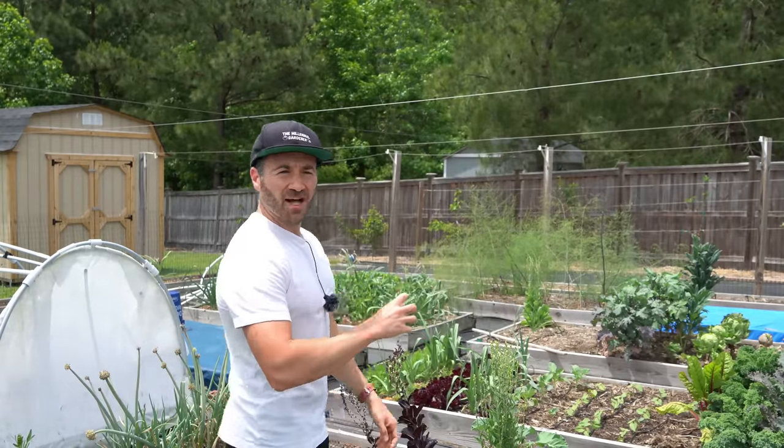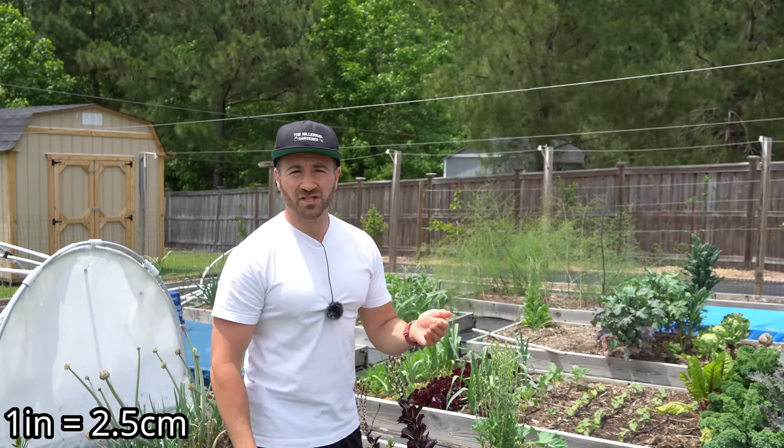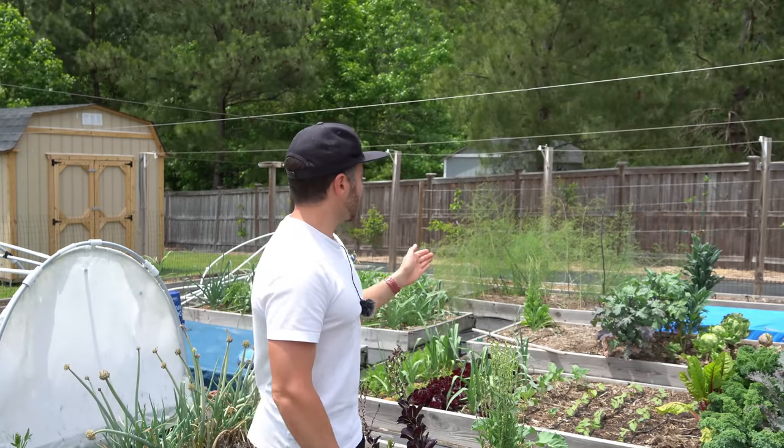In the backyard garden there's no real wind break from the corn themselves, so unless you put up some type of artificial wind break they are going to blow down in many cases during a bad wind storm. The way that big farms protect against corn blowing over is they hill the corn — after it gets to a certain height they come in with a wheel hoe or tractor and pile dirt around the rows. But that's not really possible in a raised bed garden. Because I was only planting my corn seeds about one inch deep, once they would pop up I had limited options for hilling them.